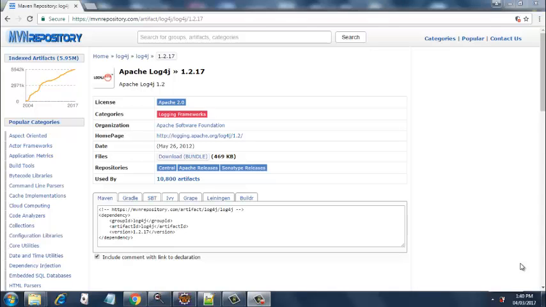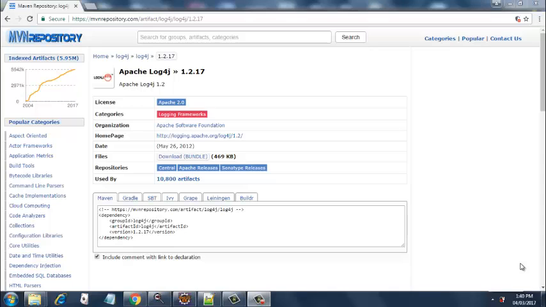Today we are going to see what is logging and what is the logging framework. So the logging framework that we are going to explore today is Log4J from Apache. It is an open source framework and you can use it for checking whether your application is working fine and whenever the application fails, where the application is failing. So it will give you several messages on your console as well as the log file that you mentioned.